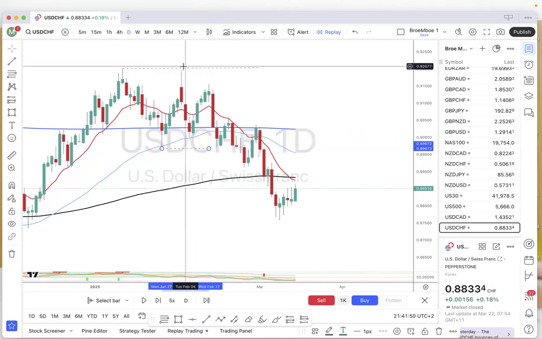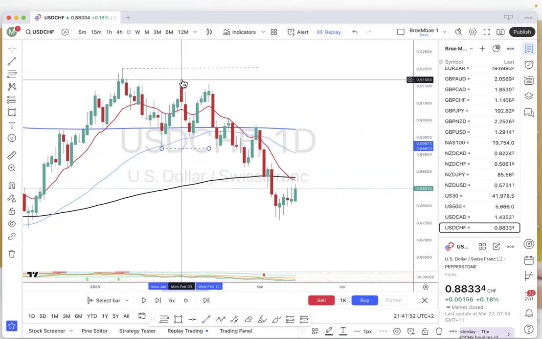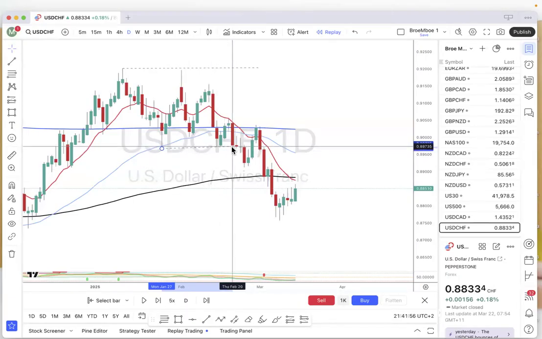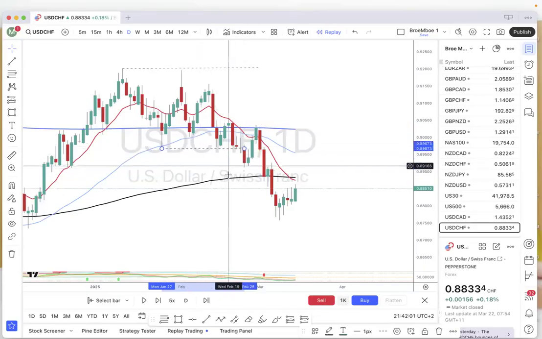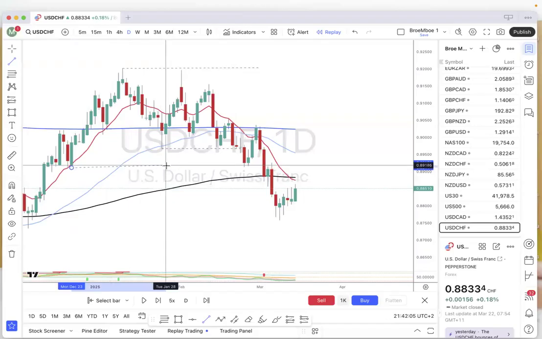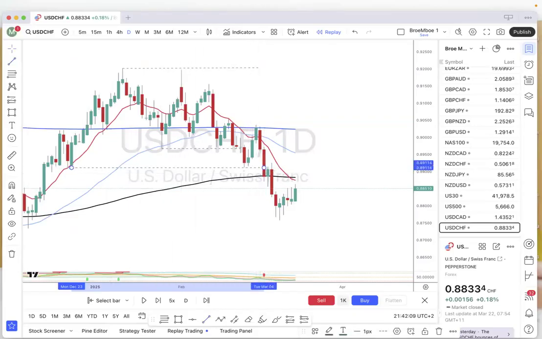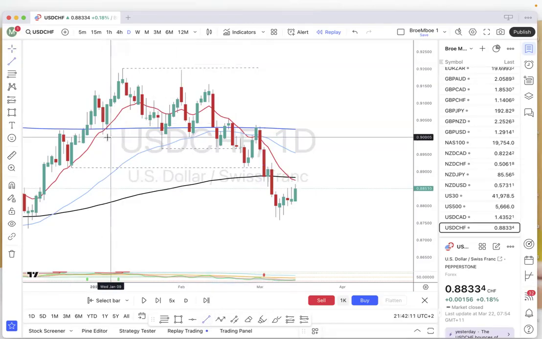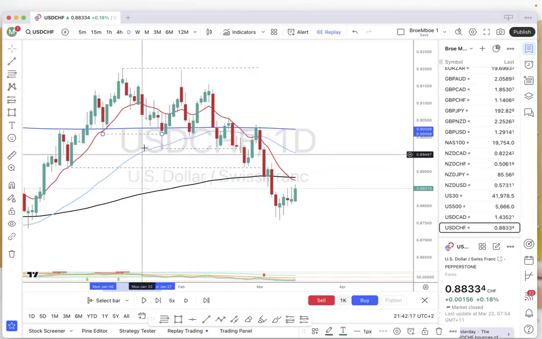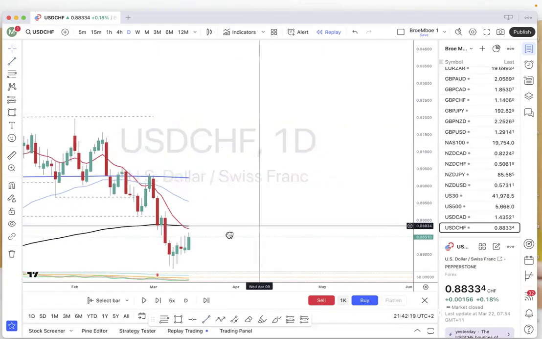And then it went up to form a lower high and then came down. And at this point, we did break this low, which is very significant. And we did break this low again, which is very significant. But when we broke that low, that is when things became even more significant. What do I mean by that, or what am I talking about?